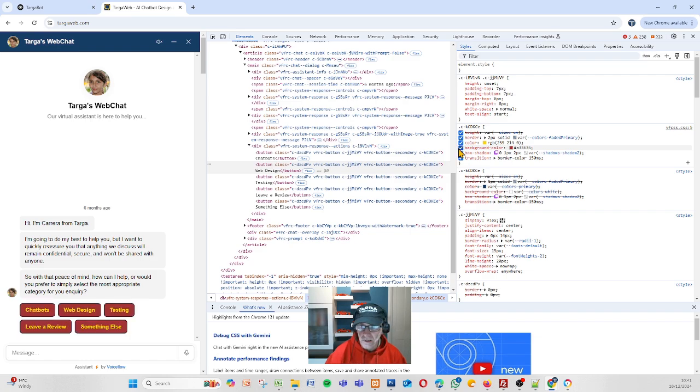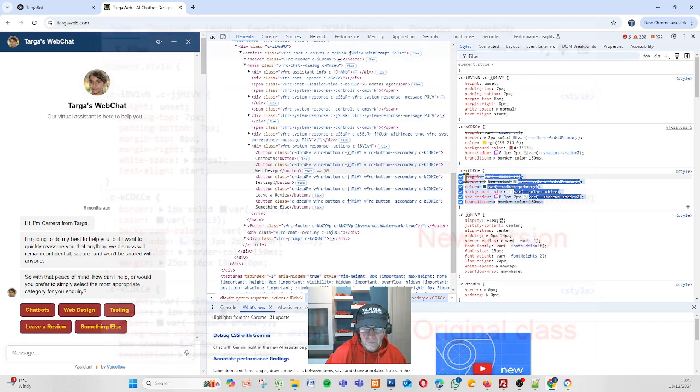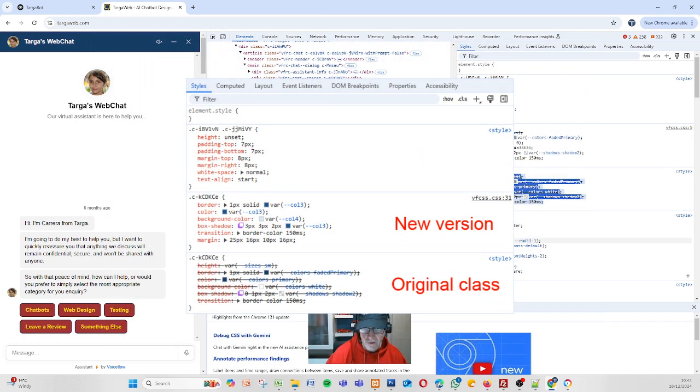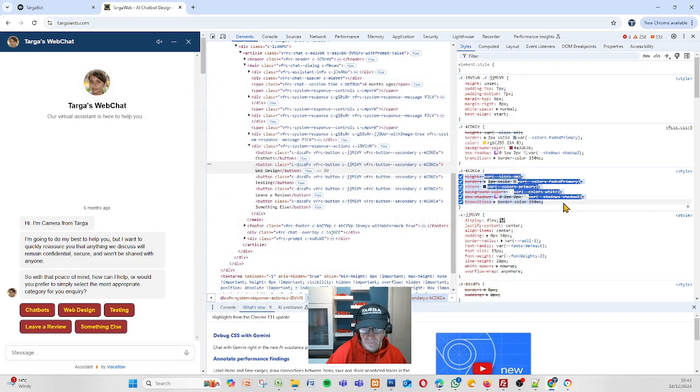You can also see that over on the far right of the screen, there's a reference to vfcss.css. So this file now is using these definitions that we've amended. You can also see here that the original Voiceflow set definitions are still in place.